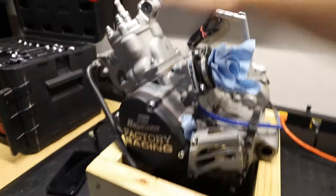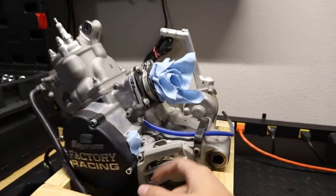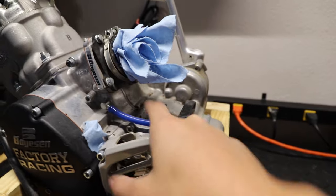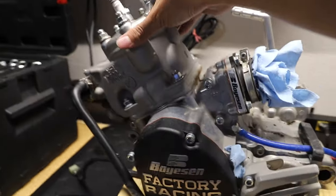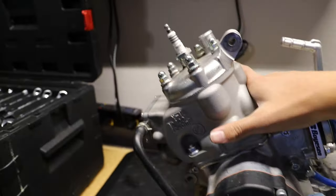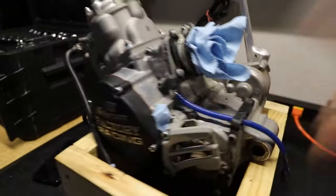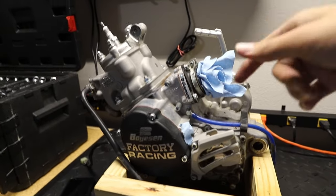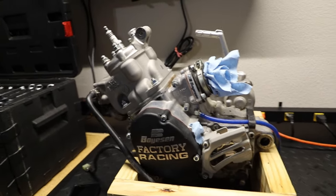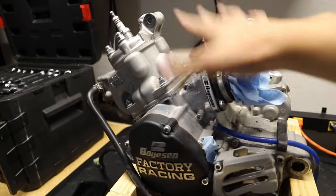Here's the engine, the motor, the heart of the bike. Actually pretty good condition, a little crusty here and there, could definitely use some cleanup and some love. We're going to be doing a top end, and as you can see, that gasket was actually wicking a little bit. So we're going to be doing a top end, throwing a Wiseco piston in the bike. Also going to be going through and taking apart some stuff just to inspect things, because I did hear some weird noises during the last ride. I really am not sure what that was, but we're going to be going through and inspecting everything and make sure everything's in spec and good to go.